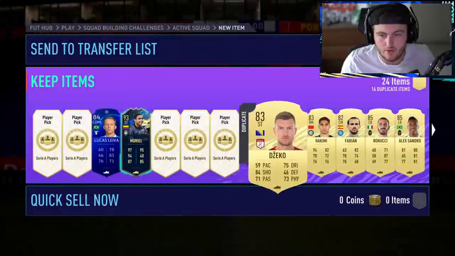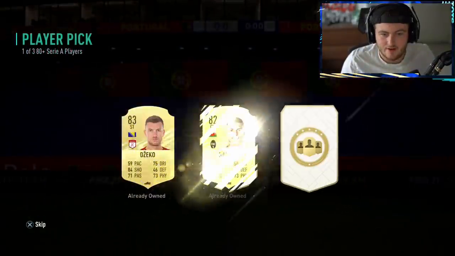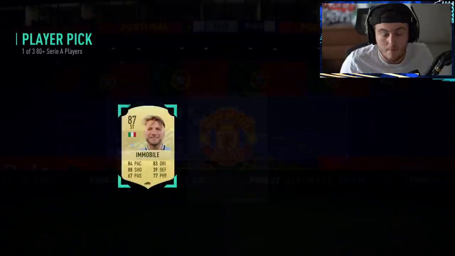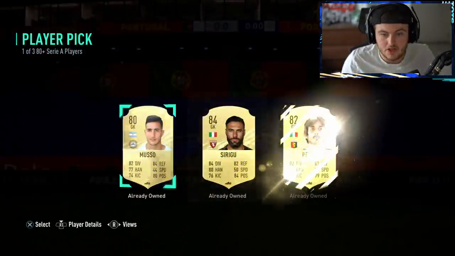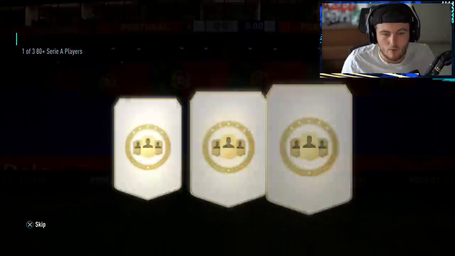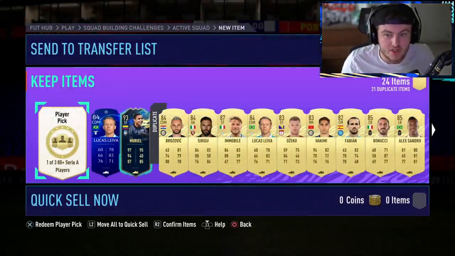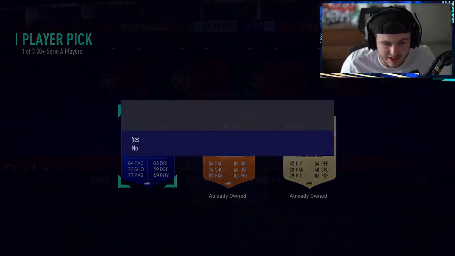I'll take Edin Dzeko. What are we saying, EA? Is there one more tots to be had in one of these player picks? Is there one more team of the season to be had? Not in this one. We've got Immobile, though. Not bad. Three left. No tots there. We've got Sirigu, Salvador. Two left, EA. Come on, one more tots. No tots here. Last player pick. Will there be a tots in the last player pick? No, there will not. There'll be another man of the match, Kulusevski, which I'm not going to take.